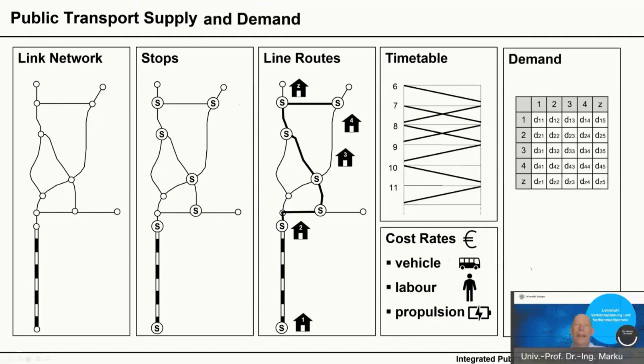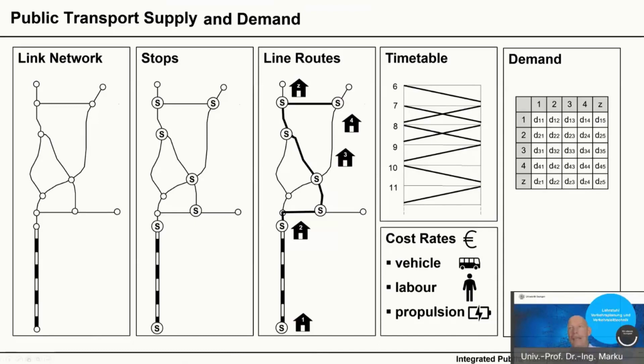And at least in my part, but not just in my part, because we are interested in including demand, we need to represent demand. One way of doing that is to define zones, traffic zones. This is the numbering here. So places where people either start or end their journeys.